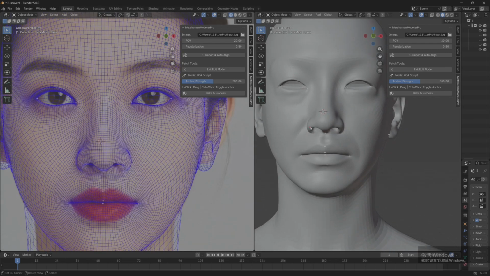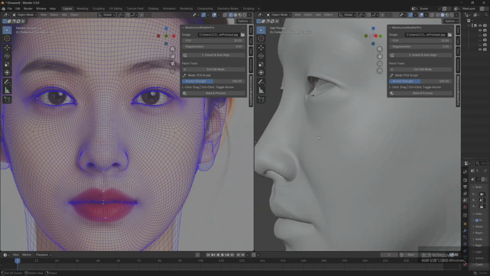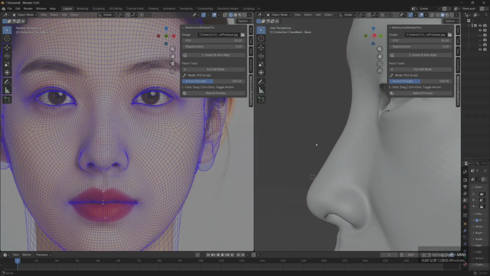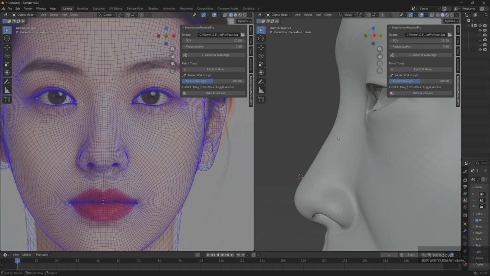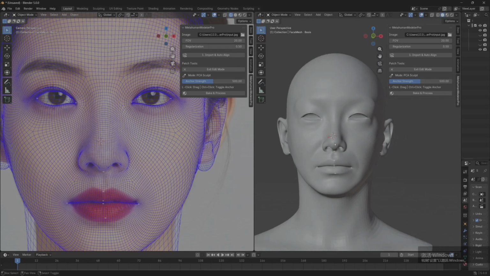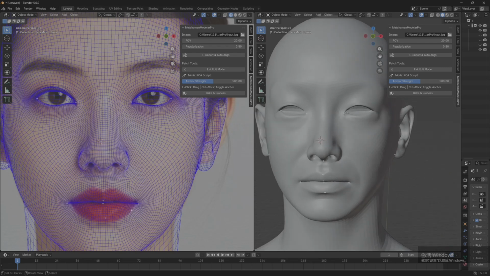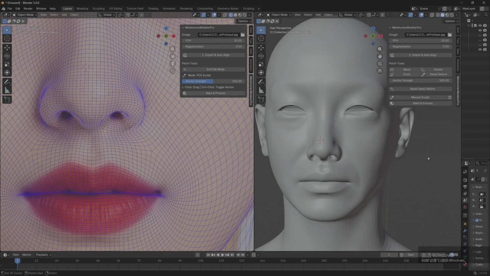Let's adjust the nose too. Exit this mode and continue to the left.